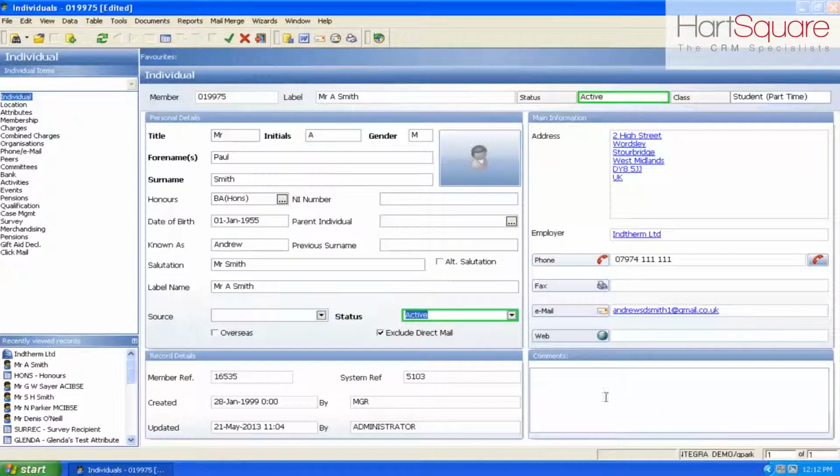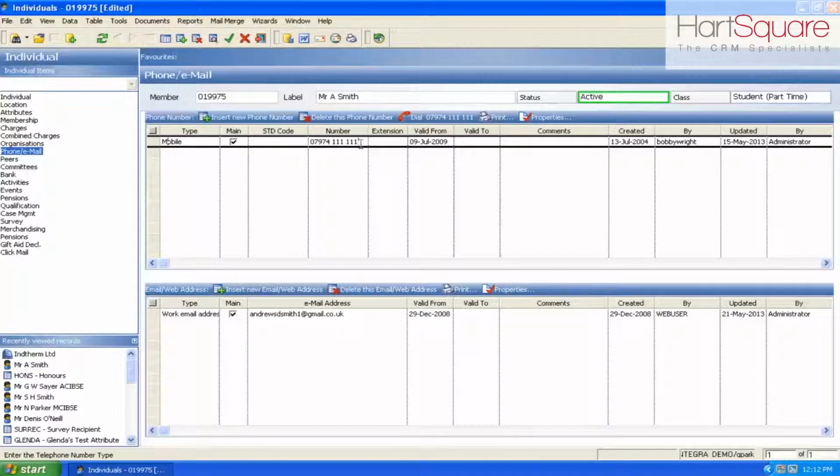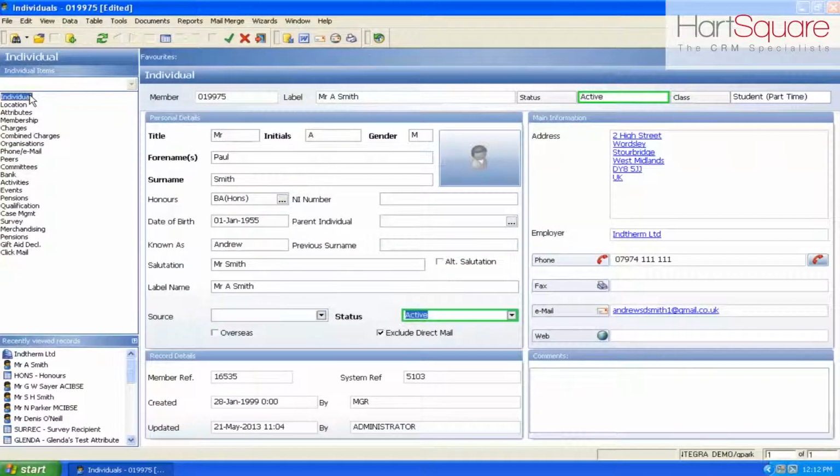The basic type is a white field with a dark border, like the forename and surname fields. These are free text fields where data can be typed directly into the field. A field with a lighter border is a read-only field. Data in these fields have been entered in another tab. To amend the data, you need to go to the tab that holds that data. For example, the phone number has been entered in the Phone or Email tab. You can move between fields with your mouse or the Tab key on your keyboard.